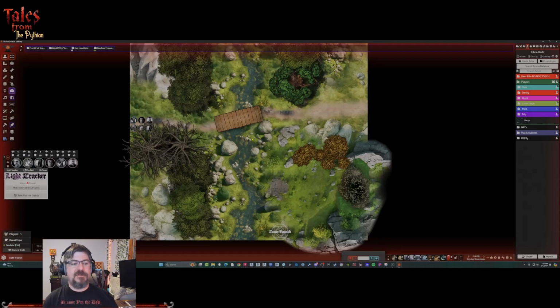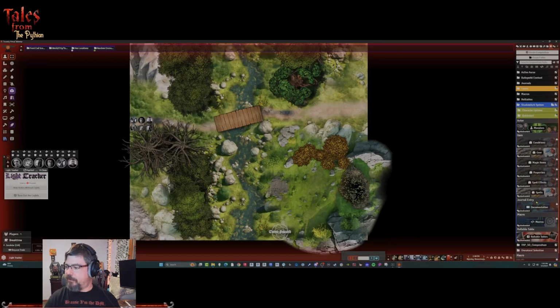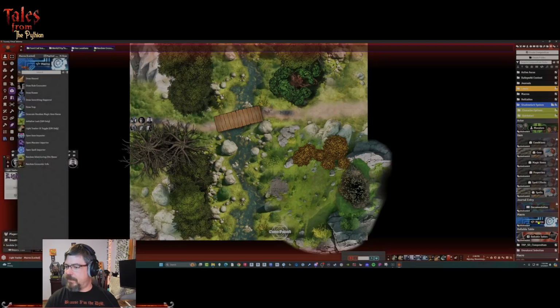So first of all, at a base level, if you're not comfortable with modules, which I know some people aren't, they like to run just Foundry, maybe they're not very technical or whatever. Inside of Foundry, if you go over to your compendium packs on the top right, and you go to your Shadowdark system, and then you look down under macros, and you click the macros, and it opens up this dialog. Right down here, you're going to see this one.